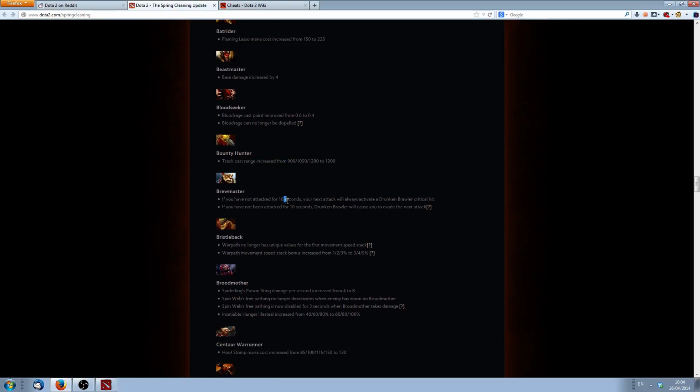Brewmaster, if you have not been attacked or have not attacked for 10 seconds, the next hit will always crit, or you will always evade the next attack, which, I don't really know about this, it's kind of gimmicky. You are very rarely not attacking or not getting attacked for 10 seconds. So I guess that's a bit of a plus if you want to gank with your Blink Dagger and you just move around and blink in and land a crit immediately, and it's always a little bit of better damage. It's a buff, but it just seems like a weird buff.